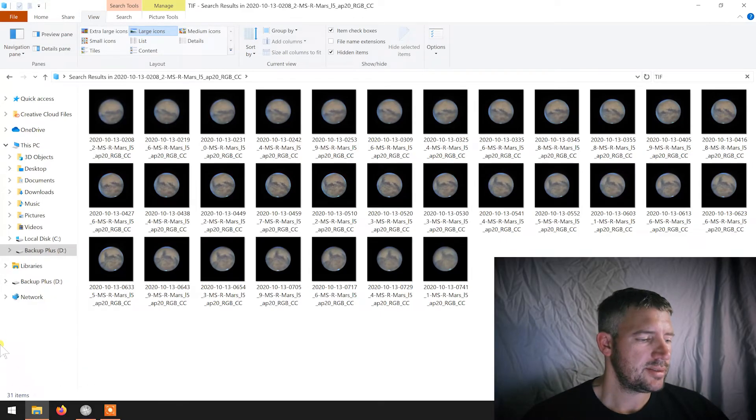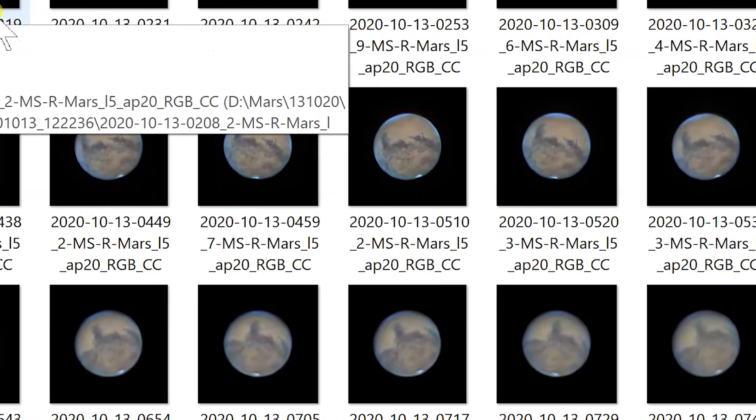So we're done with WinJupos, and now you can see we went from 16 RGB images to 31. That's going to make the animation a whole lot smoother. The problem is WinJupos only orientates either south pole on bottom or south pole straight up. All of our other images are cocked off to the side, pointing towards about the 5 o'clock position. So we need to orientate all the poles the same way — we'll have to load all of these into Photoshop, orientate them the right way, re-export them again, and so on.